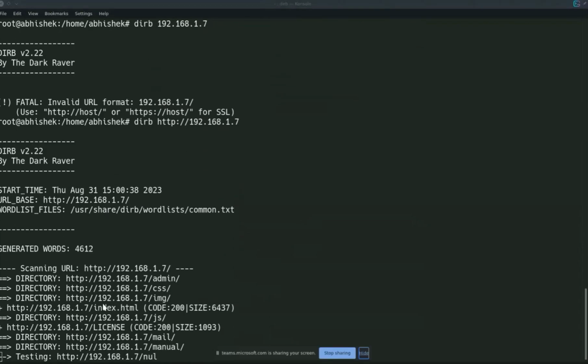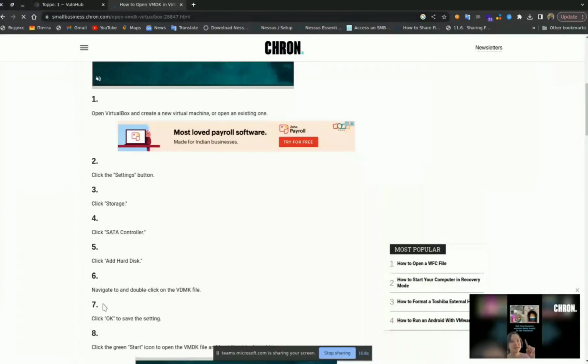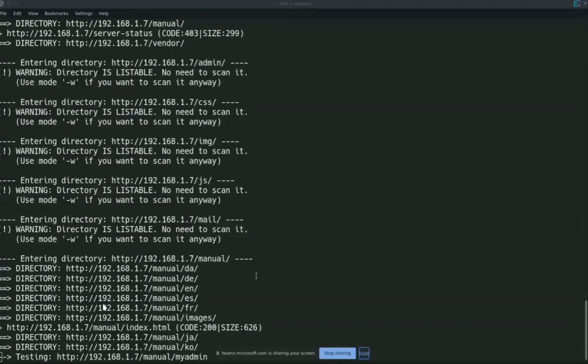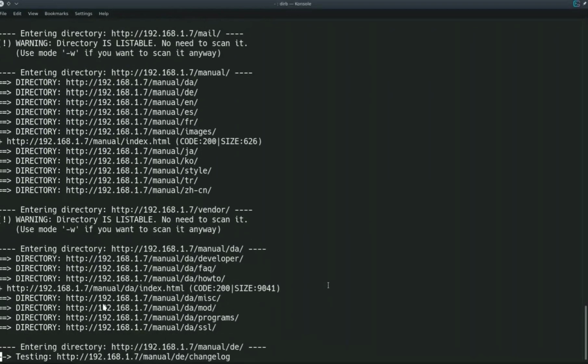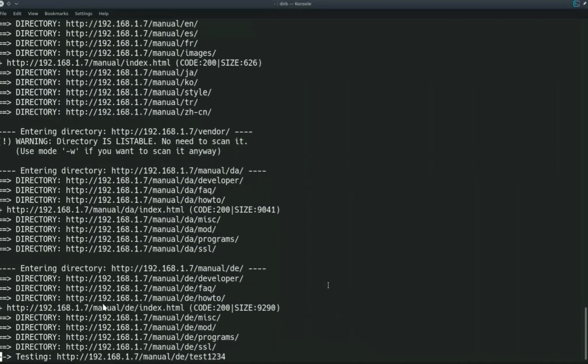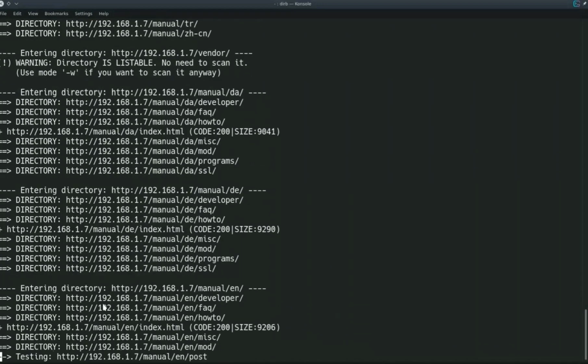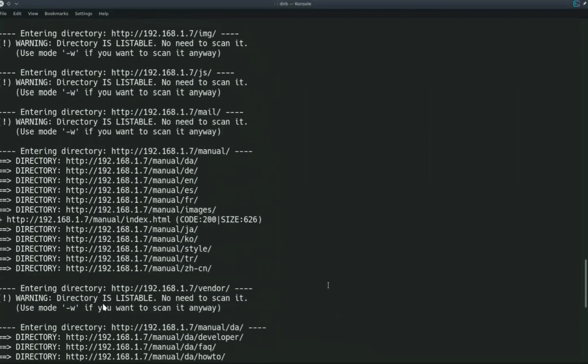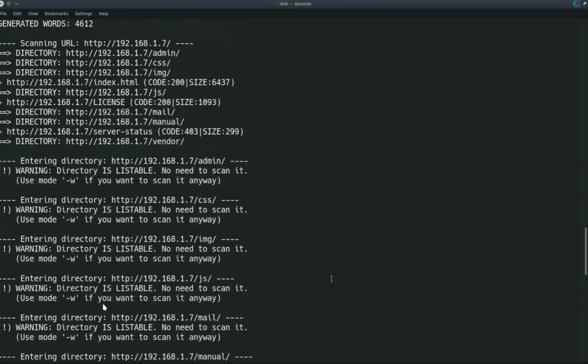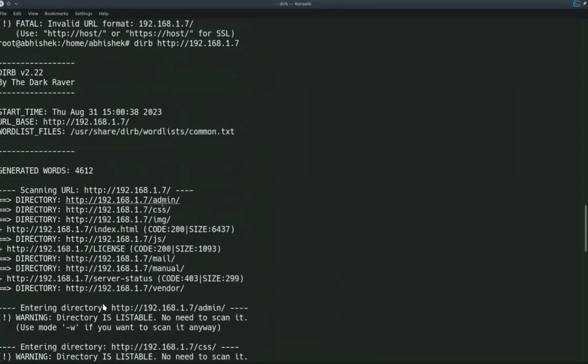Maybe it's HTTP, not HTTPS. HTTP. Yeah. So now it is trying to find many URLs. Let's see, maybe one by one. Okay, admin was available.